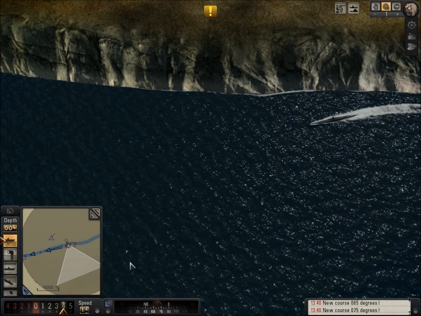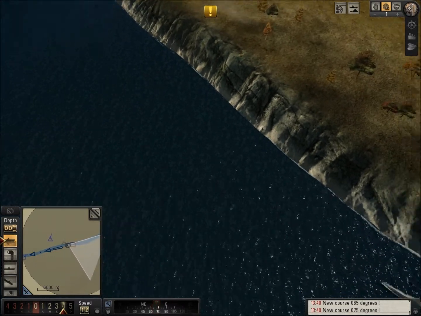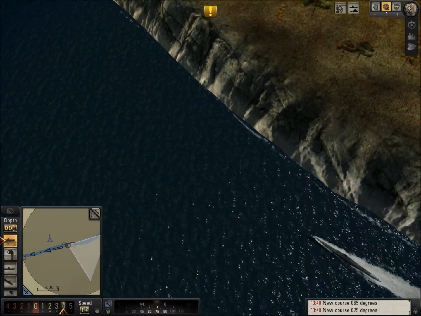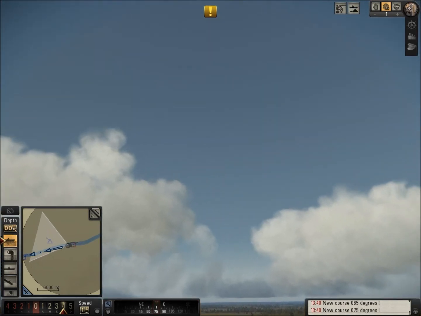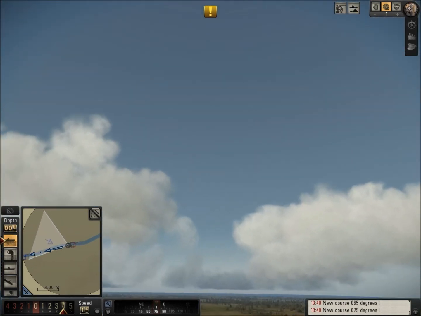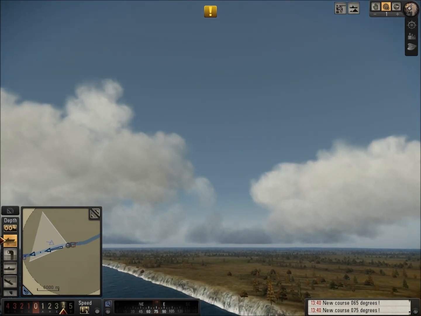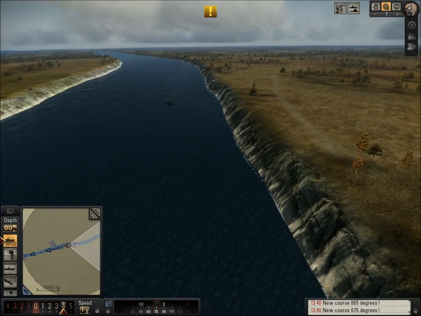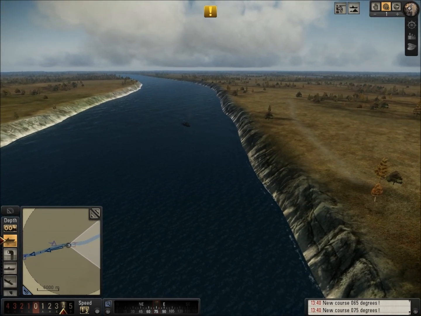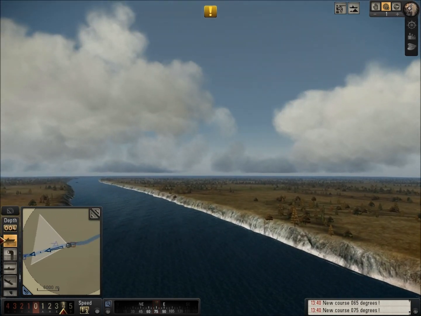New course 7.5 degrees. Our friendly plane is making a turn. It's coming back around. Attack, a strafing run, perhaps. Can't be for me, because it's a friendly airplane, unless it's disguised. I'm not even sure if that's possible. And so it must be going for that ship, and it looks like it's on a strafing run, because it's heading straight for it.